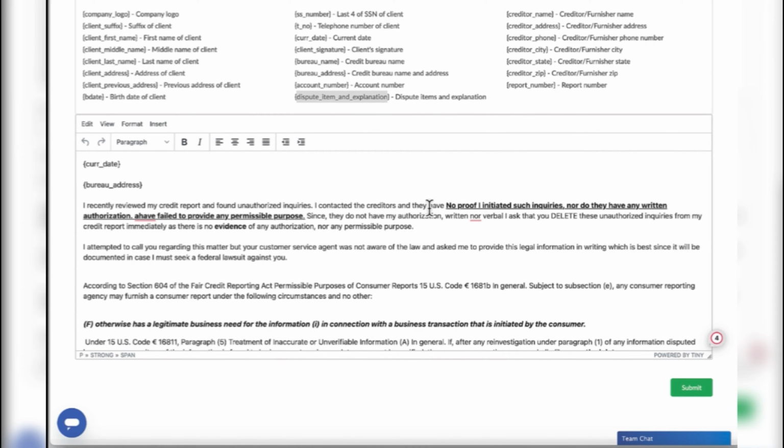I've contacted the creditors and they have no proof or written authorization and have failed to provide any permissible purpose.